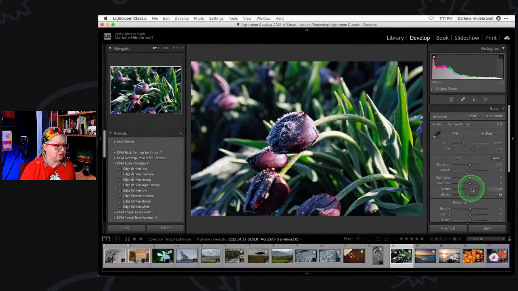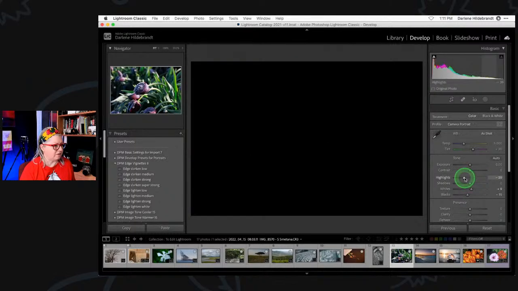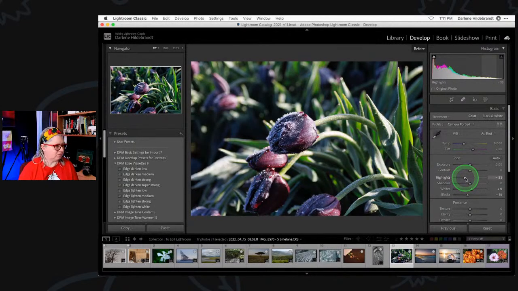So clipping means no detail, right? And that means it's off the graph. But I'm going to do the same with highlights to recover that, okay? So I'm holding the Alt key down while I press the slider, and it shows me clippings. So I'm going to the left just until they go away. Okay, so just with a slight shift of camera profile and adjusting the whites and the blacks, we've just adjusted the brightness and the contrast a little bit so far.